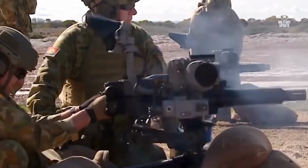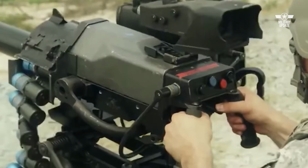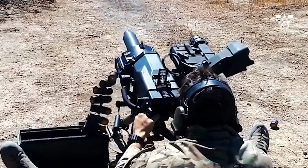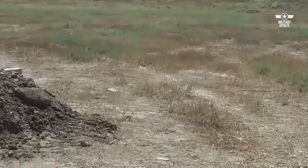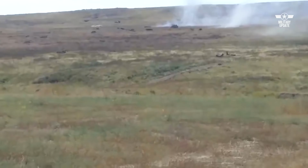Its programmable air burst munitions are a further evolution of the standard projectile form, allowing the operator to calculate a target's position and imprint this upon the outgoing projectile. The projectile then detonates at the pre-programmed area above or near the target, regardless of whether the target is concealed in a foxhole or behind a wall.